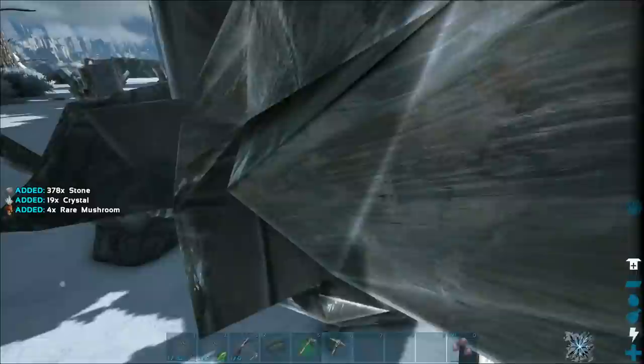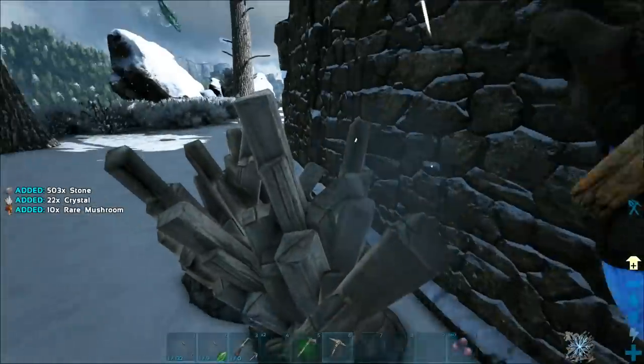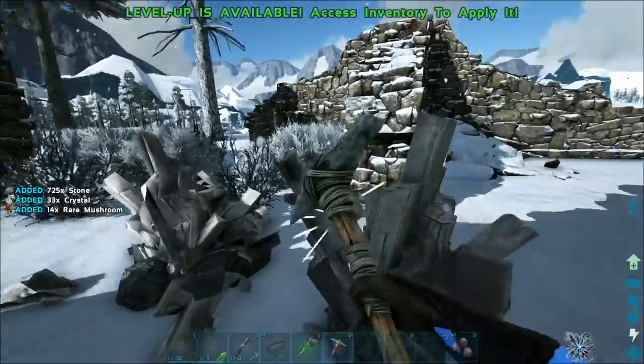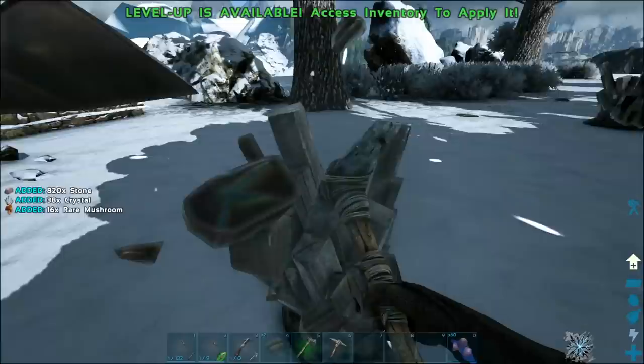What? So I should have made some metal tier picks at the original base before coming over here. Remember the whole point of the trip was to get crystal?